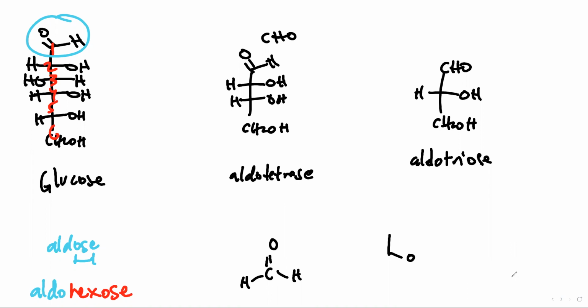Okay, so just count the carbons. I'll tell you whether it is tri, tetr, pent, or hex, and then look if there is an aldehyde, ald. If there is a ketone, right, ketoses also exist. That's when we see these CH2OHs at the top of the molecule, and we see a ketone embedded inside. This is the simplest ketone. This is known as dihydroxyacetone.